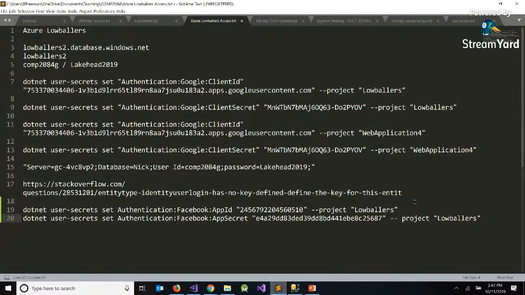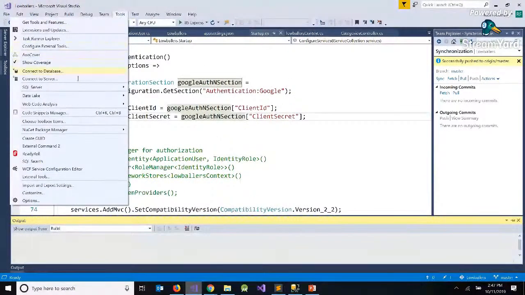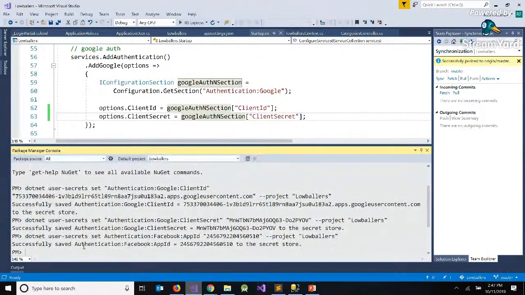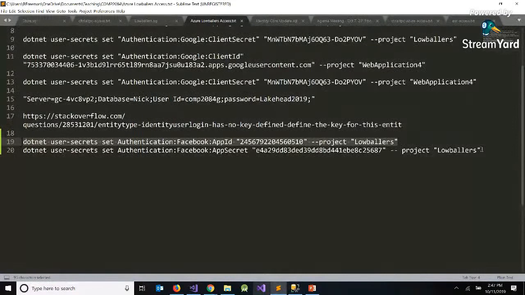So now I'll just run these 2 commands to store these credentials in my vault, and then we'll be able to copy and paste the code enabling Facebook into our app, and it should run. So I'll copy the first command, go back to Package Manager Console. So we're going to store the app ID. And I want to store the app secret.